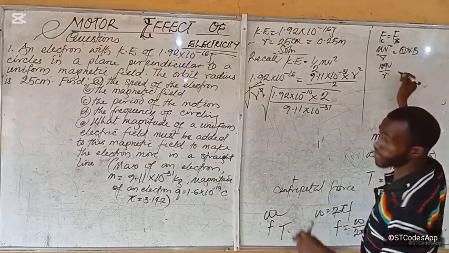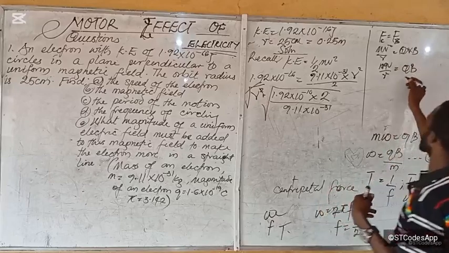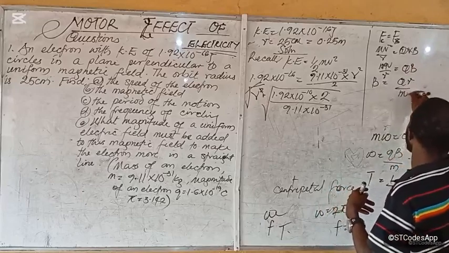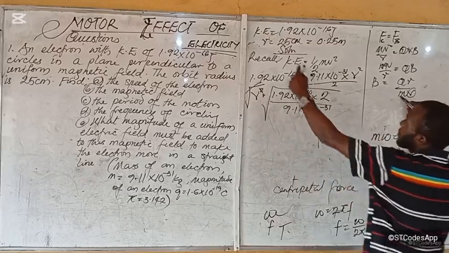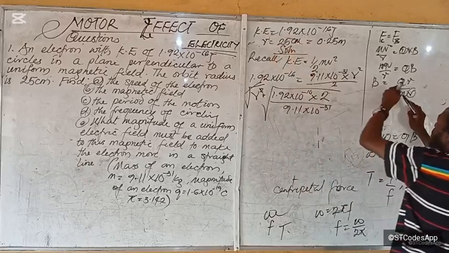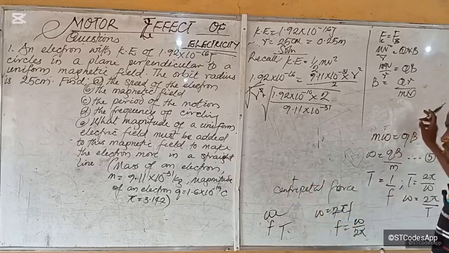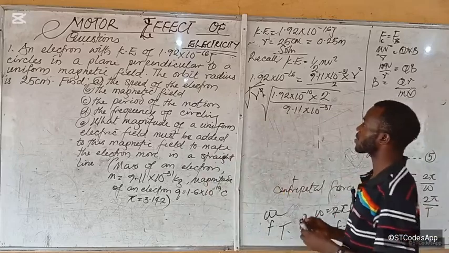You see, I did not cram this. Is that okay? That's why I'm trying to regenerate it. Over QB is equal to B. So B will be equal to what? QR over mv. So the value you get here for the velocity, you substitute it here. Mass will still be mass, and Q will now be the charge of that guy. The charge of electron is this guy, 1.6 times 10 to the power minus 19.